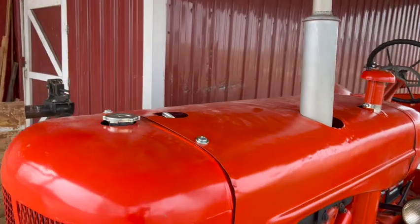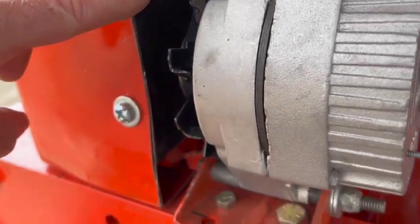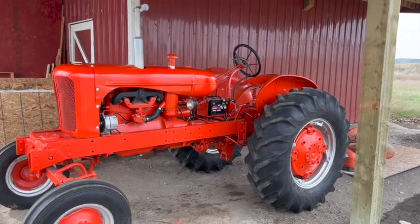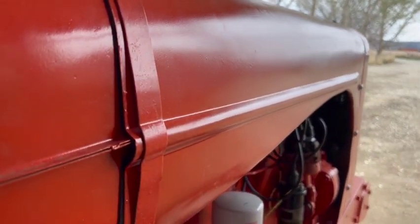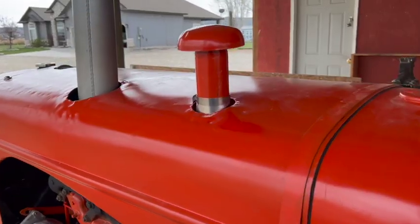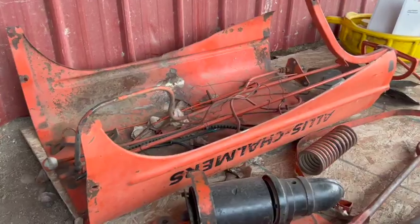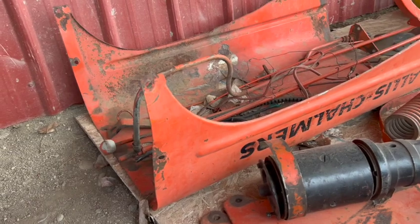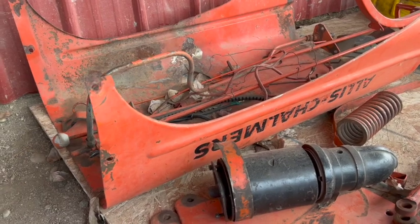And on the other side over here, you can tell the previous owner cut off that curved piece to accommodate the alternator. I think overall the hood is in pretty poor condition. It doesn't look too bad down the sides, but the top is pretty wrinkly. I've actually got another complete hood here in my parts collection. It's not in the best condition, but looking at it a little bit more closely, it might be straighter. So that might be an option for the future.